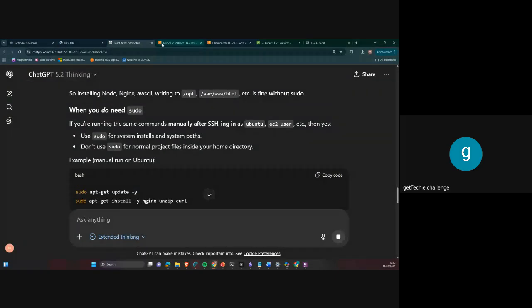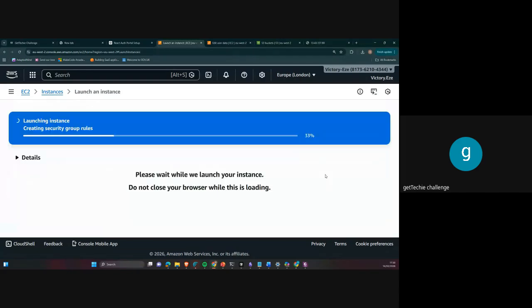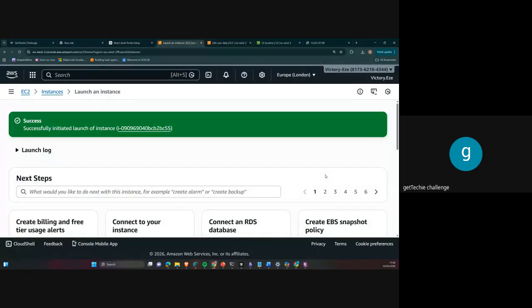So let's quickly go back and launch. So do you see what happened? I was like, maybe because we didn't have the privilege, that's why I could not create it, right? But it's telling us that no, you have the privilege, right? So another thing we are going to do now is we are going to check for the log, but let us allow this application to run. We only have 10 more minutes on our clock, right?